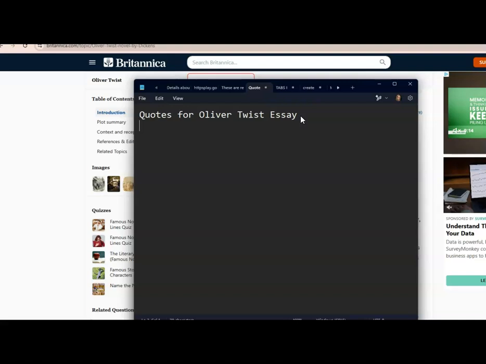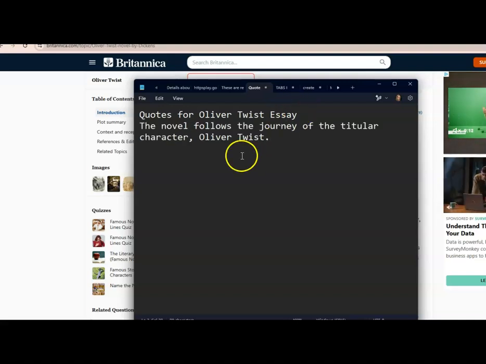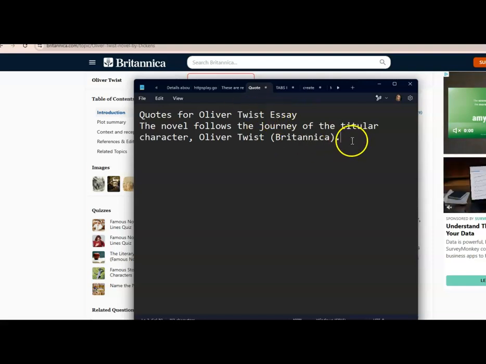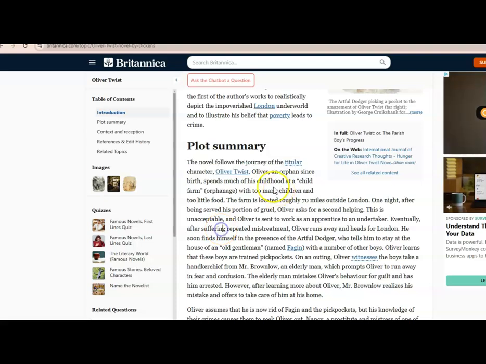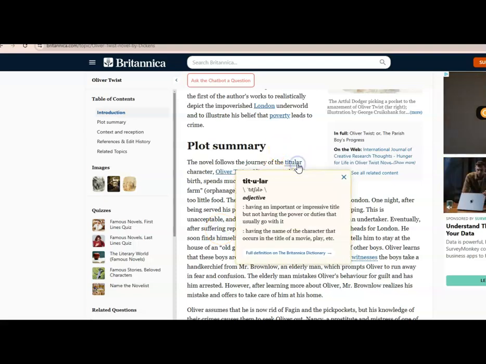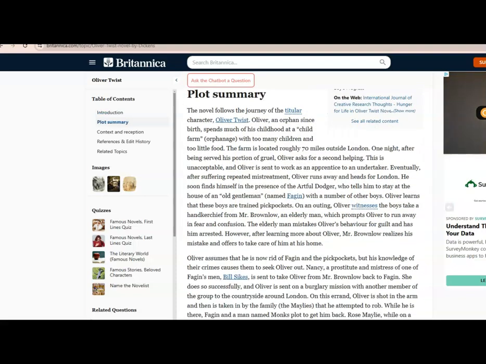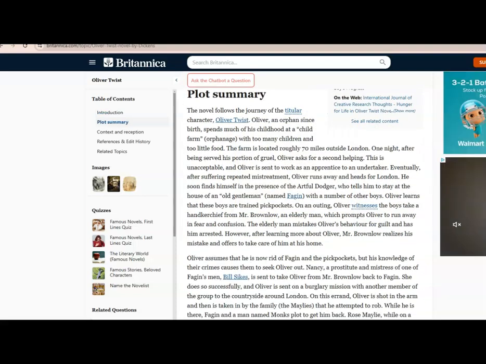I've created that. This will make life so easy whenever I am creating my essay, and all I have to do when I put it in there is put down where it came from. So I don't have to worry later and wonder where did I find that quote. I like to do this while I'm studying. Saves me time. Now, of course, I'm going to need to make sure I understand what words mean so I can look those things up and so forth. Because if I put it in my essay, I'm responsible for knowing what it means.